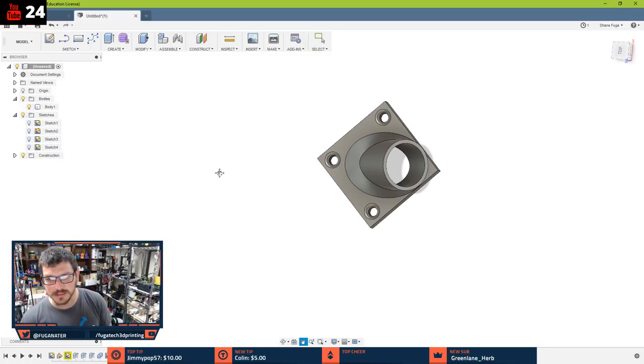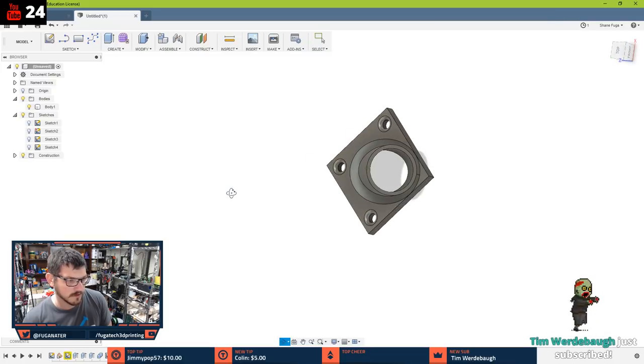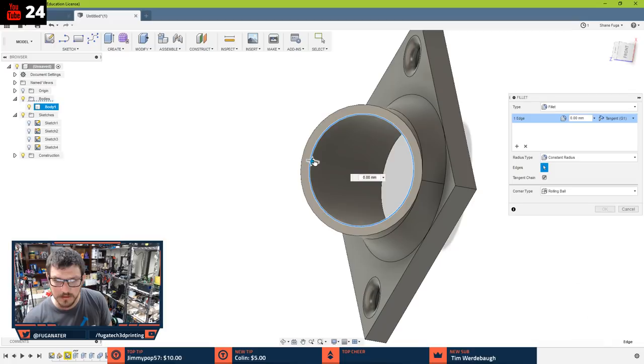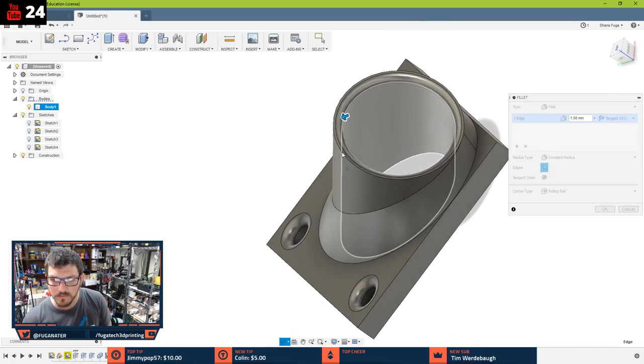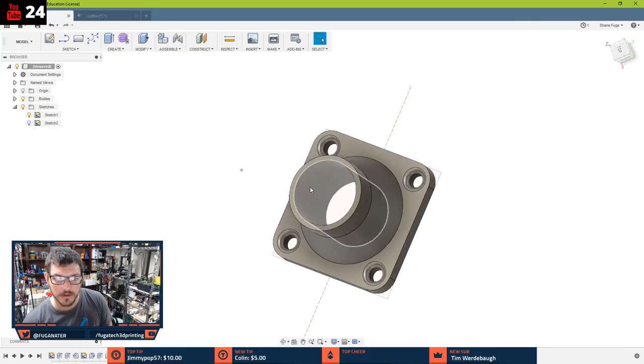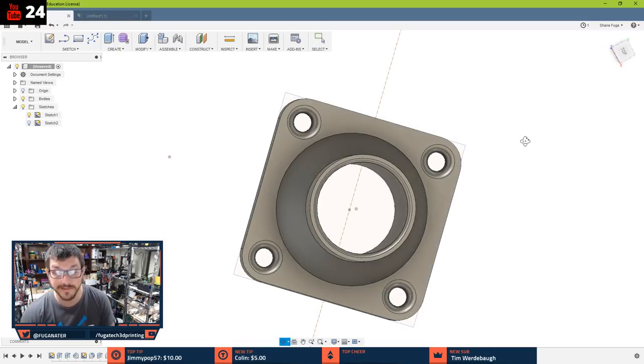Martin, this is some holders for a piece of conduit. Oh, okay. I'm gonna do it right here. Fill it. Whoa. Let's just do 1 millimeter. Let's go this one. 1 mil on this one. I don't even know if this is gonna fit.